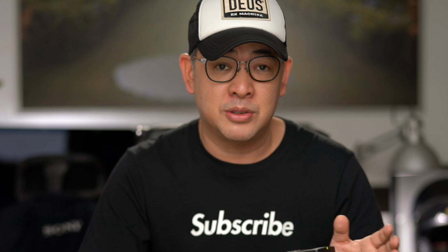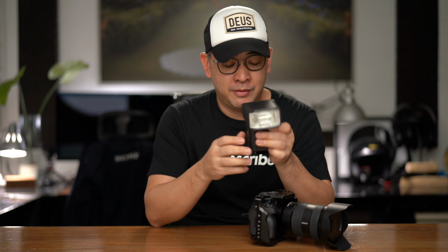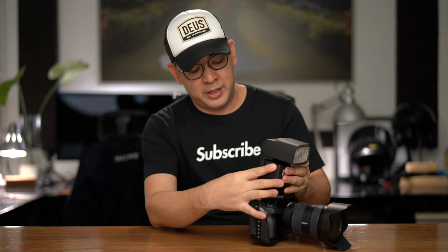To be honest, at first when this feature came out, I was like, oh, it's no big deal. But when I started using it and I started trying it, it just made everything so efficient. Okay? So what else about this flash really makes it, dare I say, worth the amount that you're actually paying for? Well, look at this.